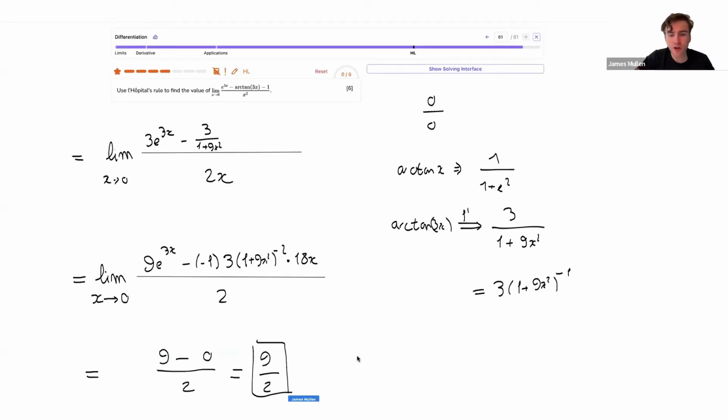Okay, so it's very important that you know when to stop using L'Hopital's rule and not just keep going. So after every step, you have to check if you are done. And in that case, I was done after 2 steps. Usually on the IB, it will take 2 to 3 steps. It usually won't be 1 because that would be too easy. And anything more than 3 is getting very tedious, and there are better ways to do it using Maclaurin series.